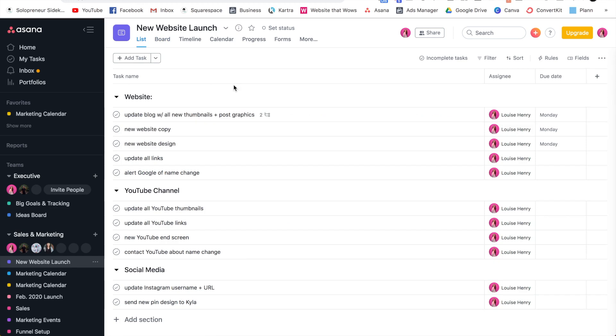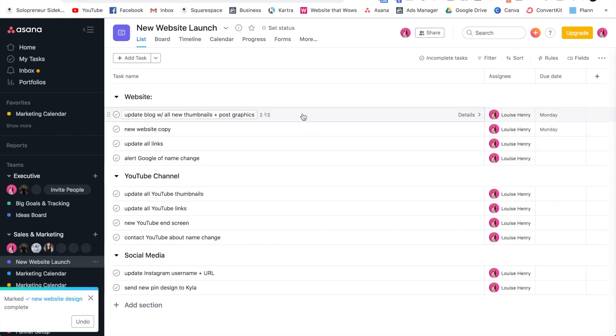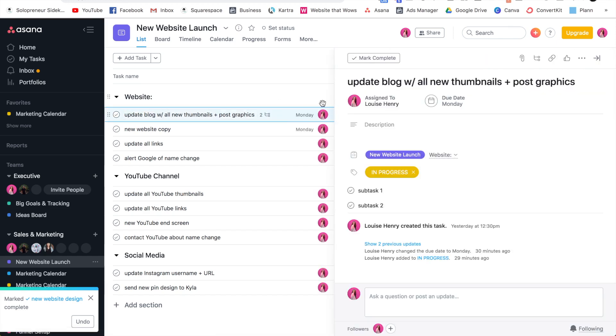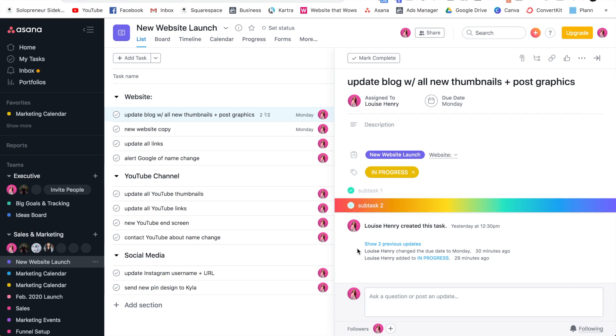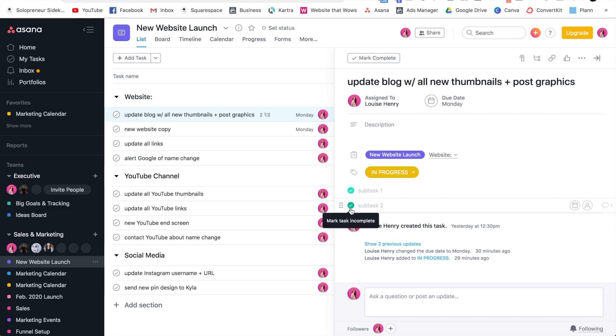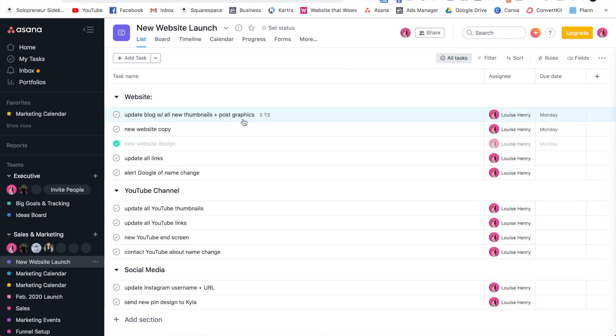So let's dive in a little bit deeper. As you complete tasks in Asana, you're going to check them off like this, which I really enjoy. And you can also create a checklist within a task as well. So if I click on this task here, it's going to open up on the right side. And as you can see, I can have individual subtasks for that as well, which I can check off. I just like the overall user experience here, and I like that I can easily review back what I have accomplished. I can also go back to the main view, change this to all tasks, and then see what has been accomplished.